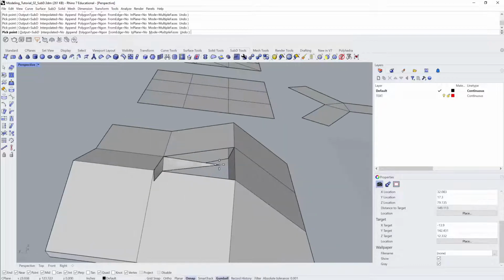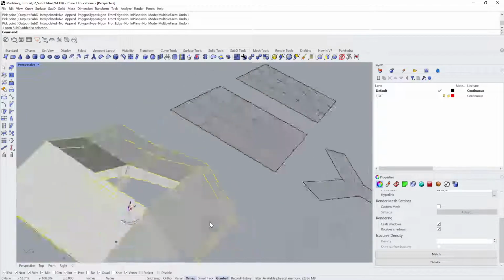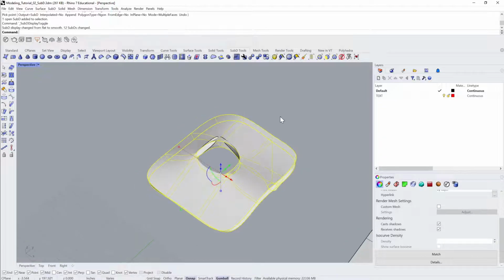Do the last one. If I got it, enter. Okay, and let's see if this all worked.